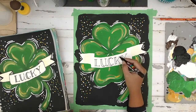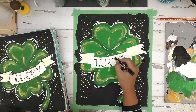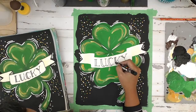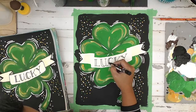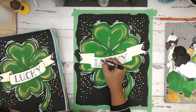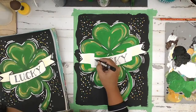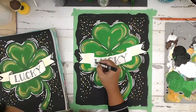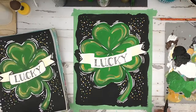Okay. So I've also added some stripes in these little boxes of my letters. So I'm just going to add some quick little stripes in there. Don't worry about measuring anything, just little dashes inside there. It's okay if it's not perfect. This shamrock is the center stage anyways, so if our letters are a little bit off or our dashes are a little bit uneven, that's okay. And if you get finished with it and don't like the dashes at all, you can always just fill it in black and just have it be a solid color as well.